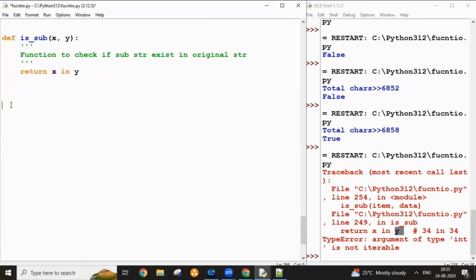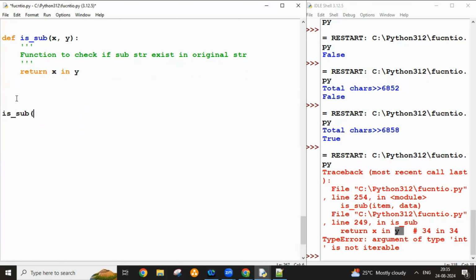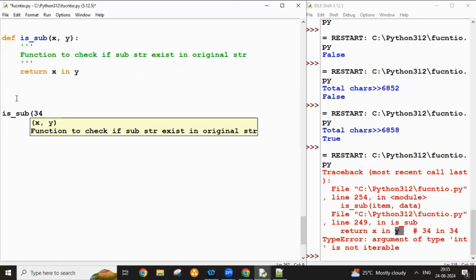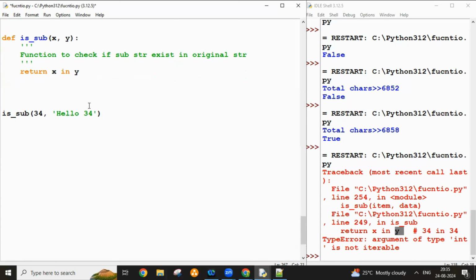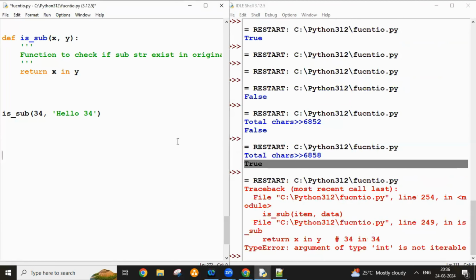Okay, I'll be writing 34 comma hello 34. As I mentioned, I have tricked you. Please watch it carefully. Now when I execute this program, who can tell me what will be the output if I had a print statement here?